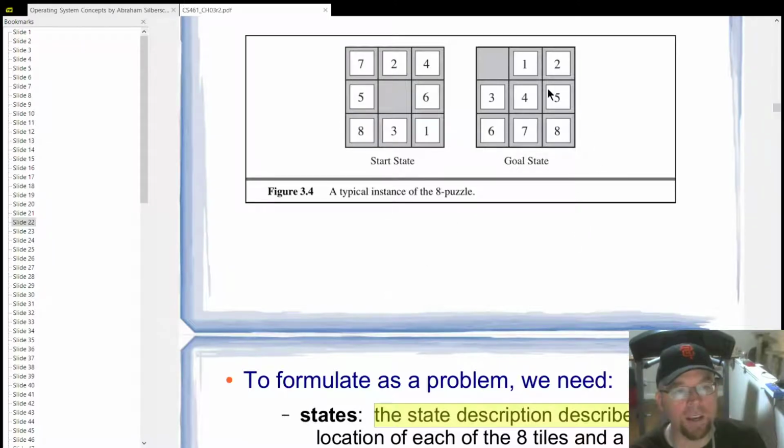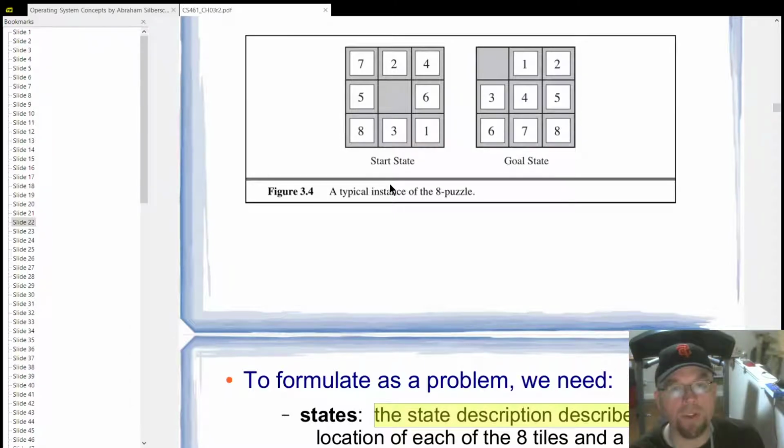Let's say this wasn't the goal state, but a state where we wanted to continue moving squares around. What are the legal actions? 1 left, 3 up, right? So if I fed the start state into my actions function, it would return a list of possible actions: 2 down, 5 left or 5 right, 6 left, 3 up.